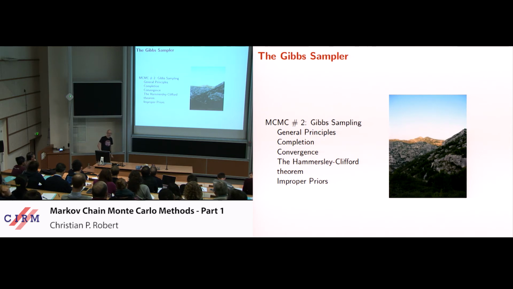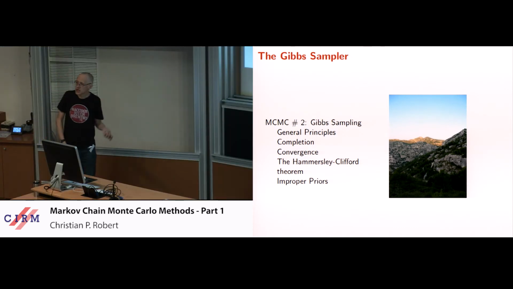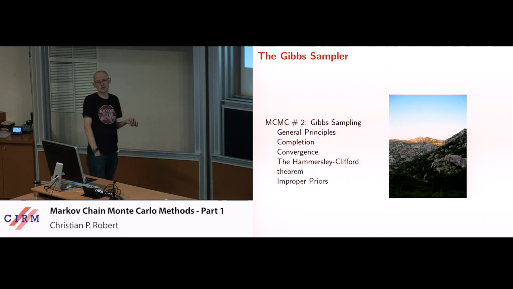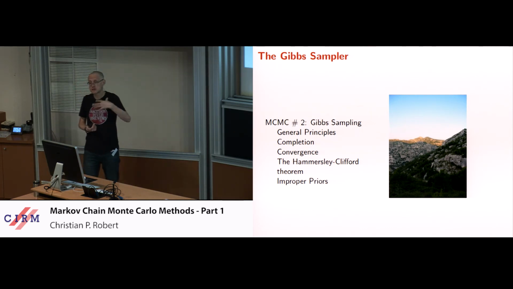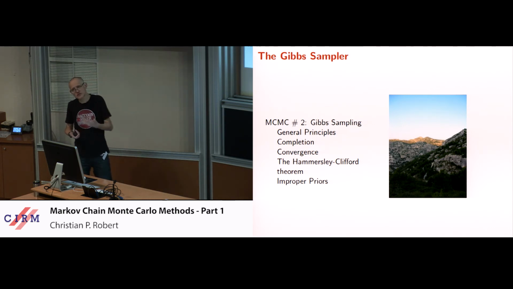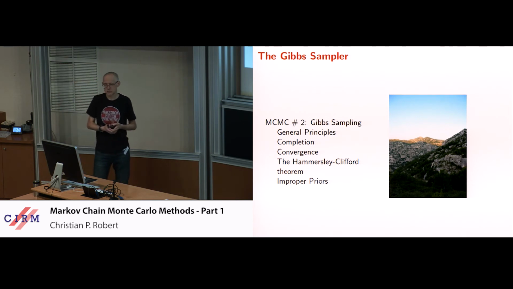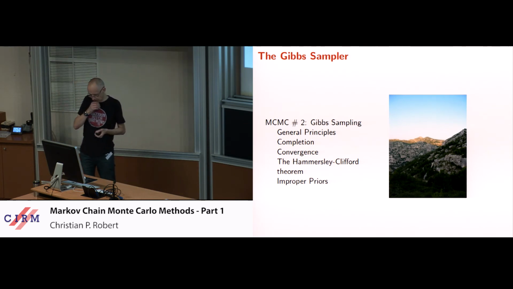I want to mention Gibbs sampling. Well, it is somewhat a special case of MCMC, maybe a too special case. It has different appeals. The first one is that it borrows more heavily from the target distribution, and so it should have better properties, which is not a sure thing. The second thing is that historically it came in a different path through image analysis, and so there are different notions to the Gibbs sampler compared with Metropolis-Hastings. And the third reason is I really want to mention the Hammersley-Clifford theorem.